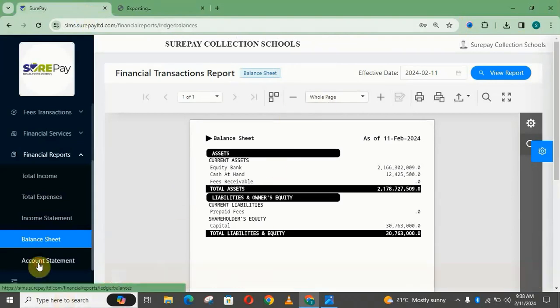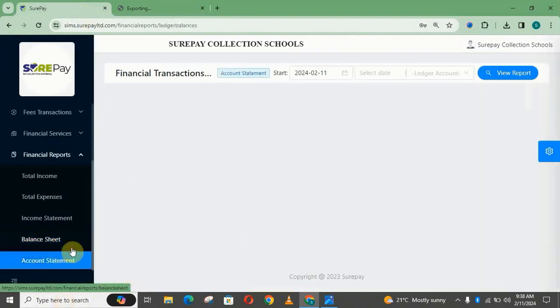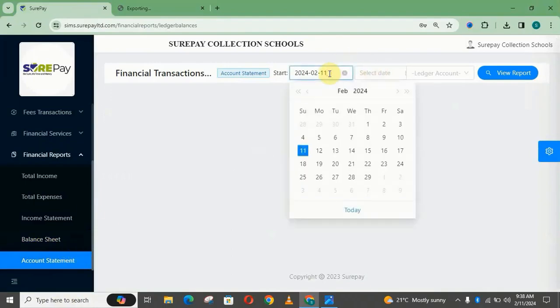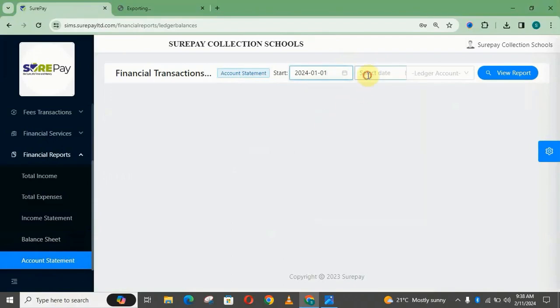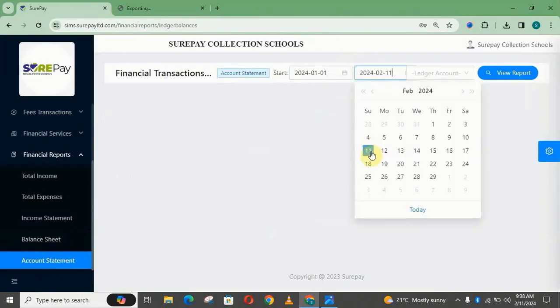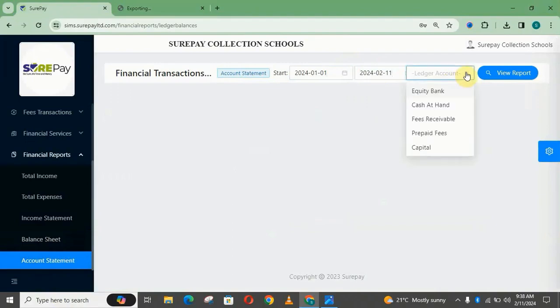Or you can always click account statement and again set that date, the start date, like maybe a month back, January, and then the end date, maybe today, and then select the account which you want to see the statement for.